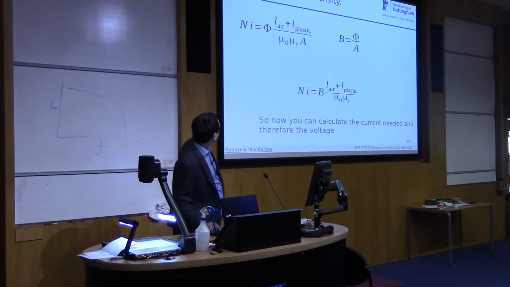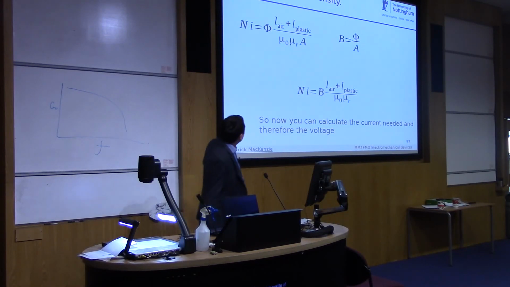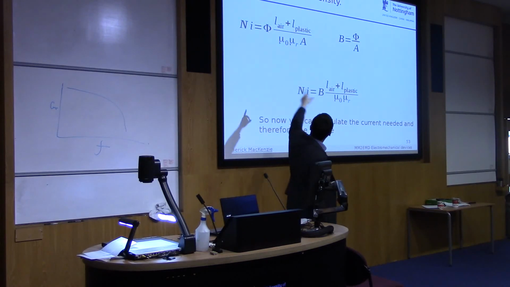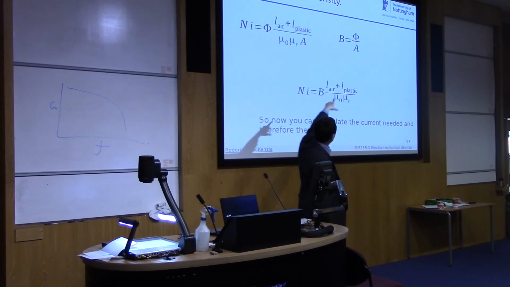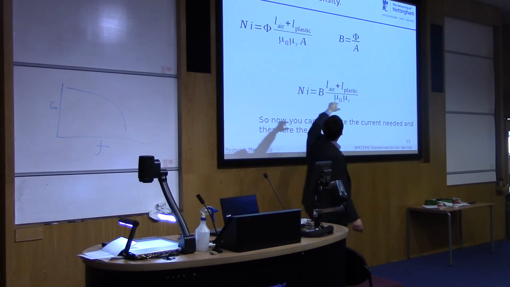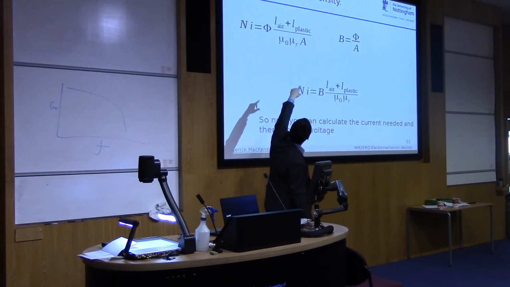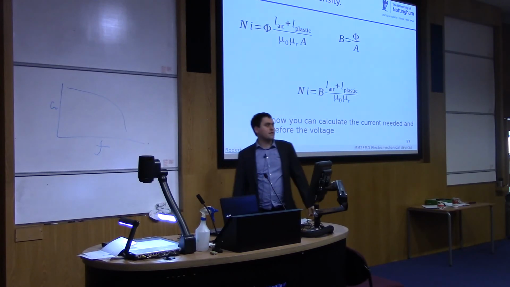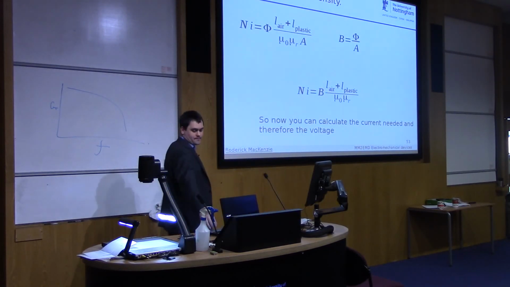There we go. So what did he ask you? Magnetic flux density. He wanted the magnetic flux density, which is B, but we don't have B in that equation. But we know B equals phi over A, so we can just replace phi over A with B, and then we can get B, the magnetic flux density, out.